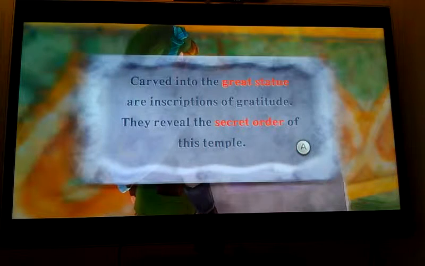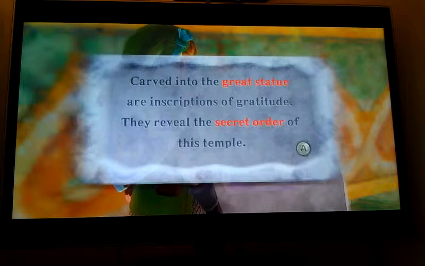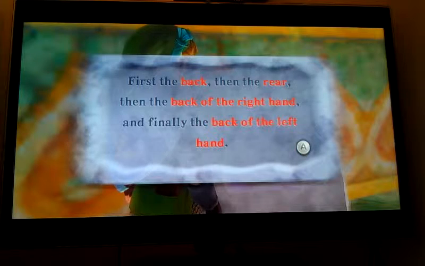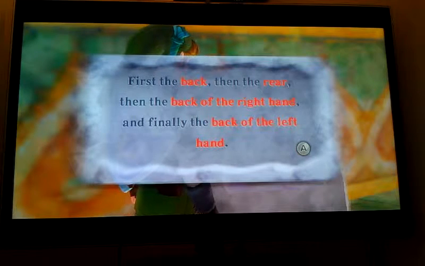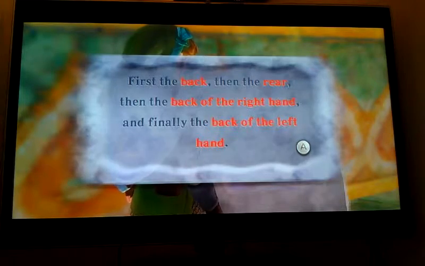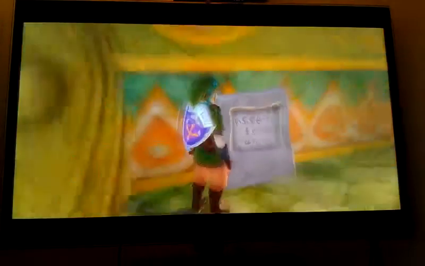Statue are inscriptions of gratitude. They reveal the secret order of this temple. First the back, then the rear, then the back of the right hand, and finally the back of the left hand.